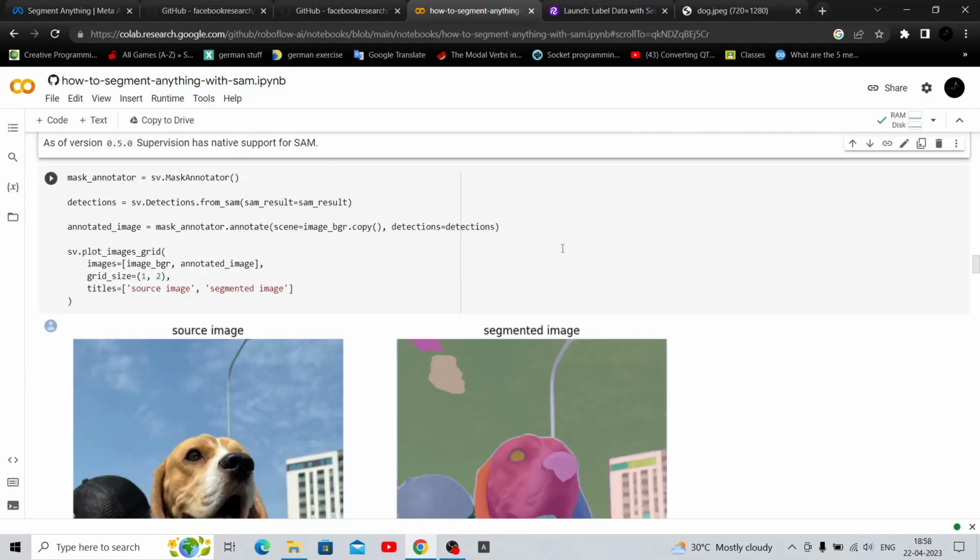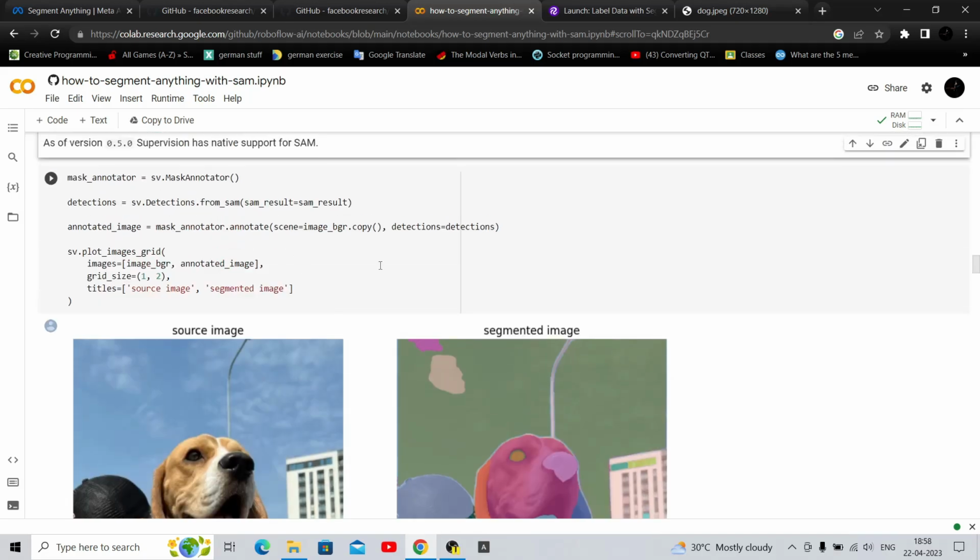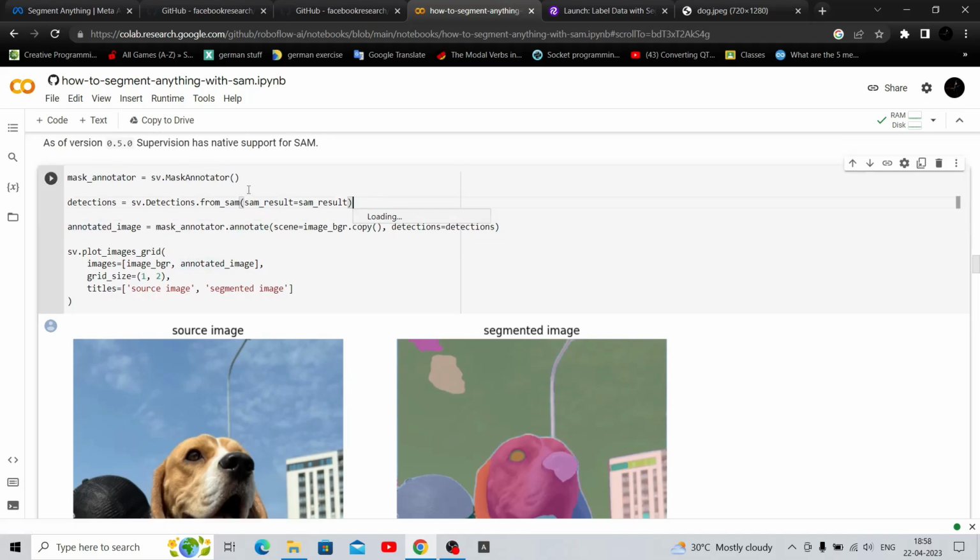So in this cell is where we are actually applying the masks, right? So we have the numerical data of where the masks are and what pixel that is, how much area that is, and the bounding box details and everything. Now what we have to do is plot those values onto the image so that we get a segmented image right here, right? So this is the code that does that. So we have the mask annotator, and we are annotating the image. And so first we need to initialize that mask annotator, that is supervision.MaskAnnotator. So we already have the masks, and all we need is supervision to annotate the masks on the image. So that is what we are doing.